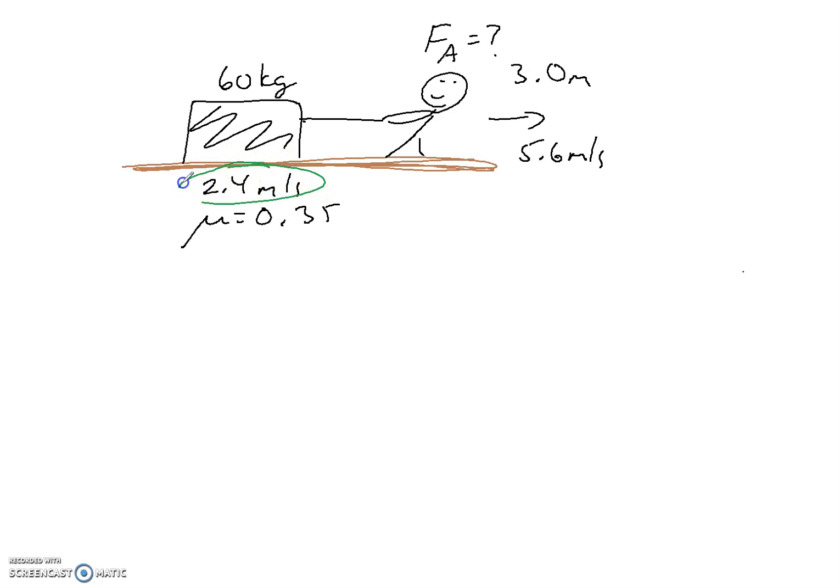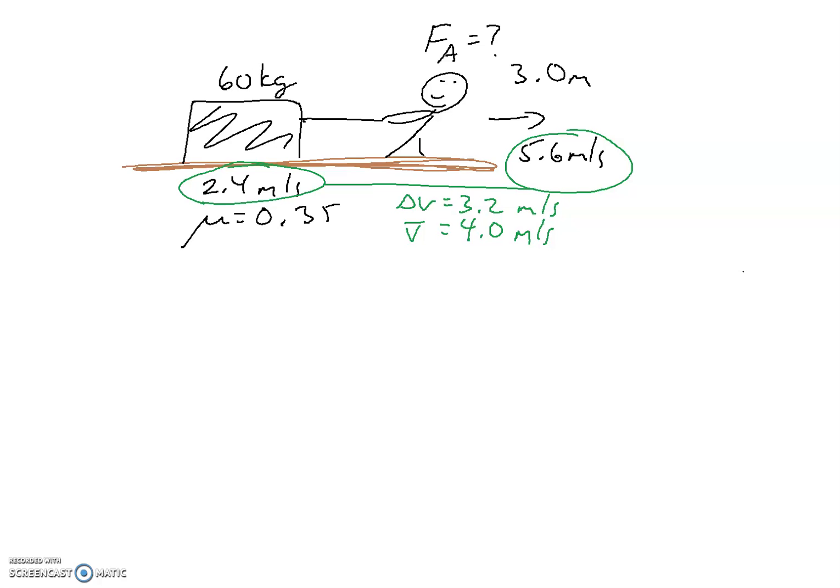So I know he starts at 2.4 and he goes all the way up to 5.6. So if I use my basic v stuff, he got faster and faster, and the change in v was 3.2 meters per second. And the average v during this time would be just 4 meters per second. So you can just add them up and divide by 2, that's the halfway point. So 3.2 meters per second faster, and the average v for the entire thing was 4 meters per second.